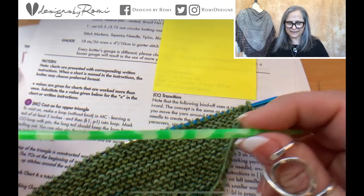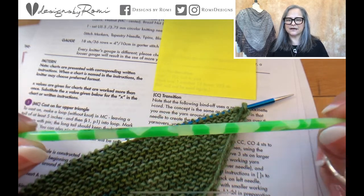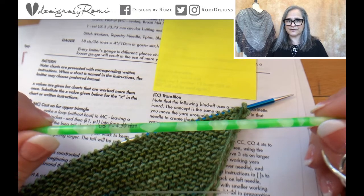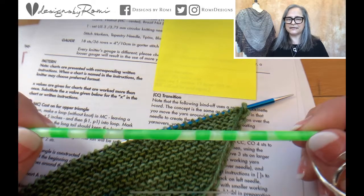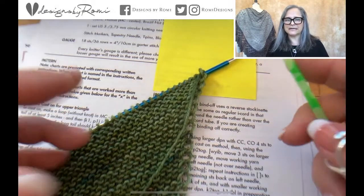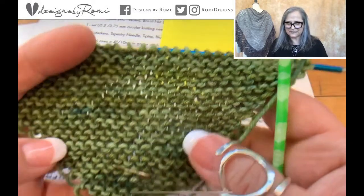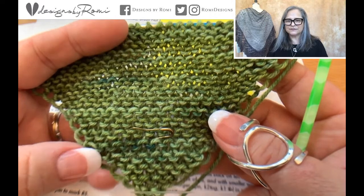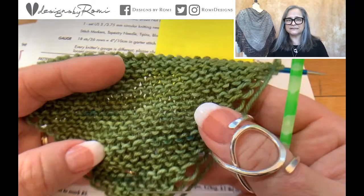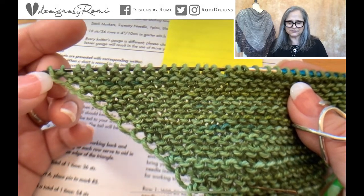So we're going to be binding off along the top here, all of these stitches, and this needle that's 2 sizes larger than my working needle of a US 5 is going to help keep it nice and loose so that when we block it, it will still block out nice and stretch out really pretty. So you can see here I have all of my loops along the side, and that's where I'm going to end up picking up my stitches. You can see back here, there's my last little loop here.